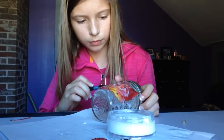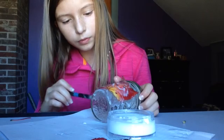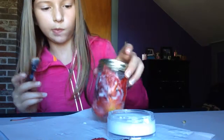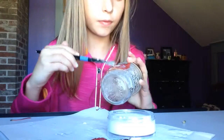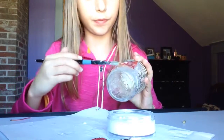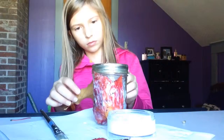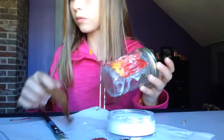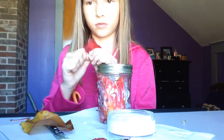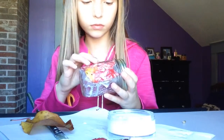Here I'm just touching up the edges with my paintbrush. You can use your fingers if you want to, but just make sure that every side of the leaf is stuck to the glass. The leaves actually stuck to the glass this time. Don't worry — the Mod Podge will dry clear, so don't worry about it looking white. Just make sure that the leaf is totally stuck to the glass before you let it dry. Now you can get started putting on your second leaf. I would recommend letting the first leaf dry before you put on another one, but it's up to you.